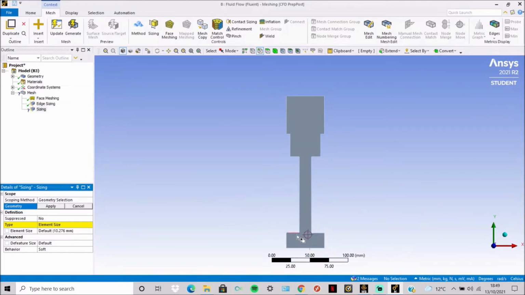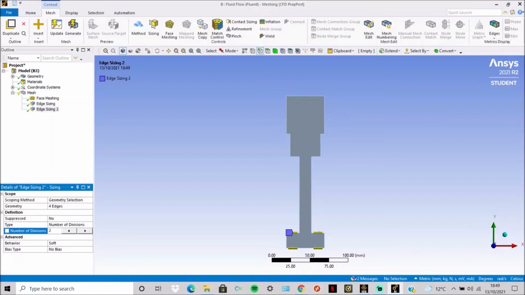Next, we will do these 4. 25 divisions. Hard behavior again. We will have a thick to thin bias.